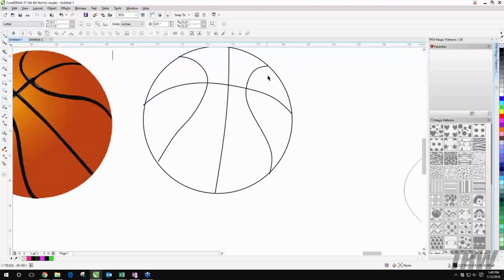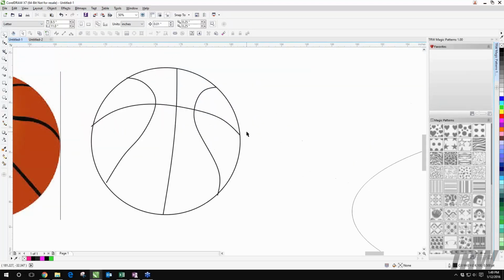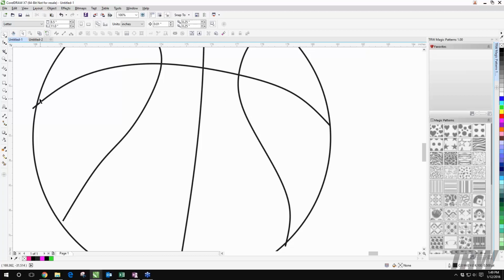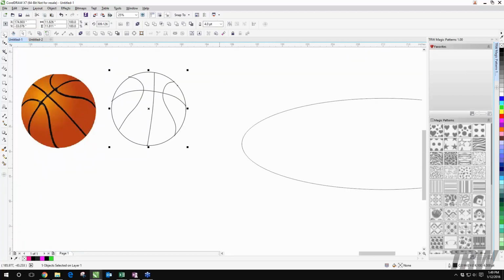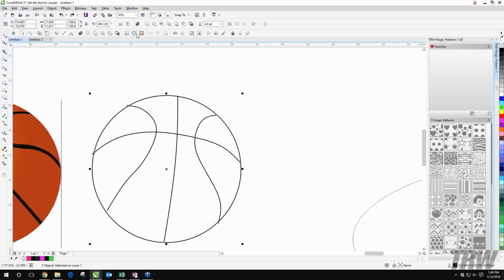And here's our basketball. Now this, I wasn't especially careful while I was tracing it, as you can see. And I have some nodes that are kind of jacked up. So what I'm going to do is grab it all and convert it to an outline. If I hit Control-Z again, we can be in our wireframe, and you'll see that it's just a regular line. When I go to Enhance, you can see that it's actually thick.